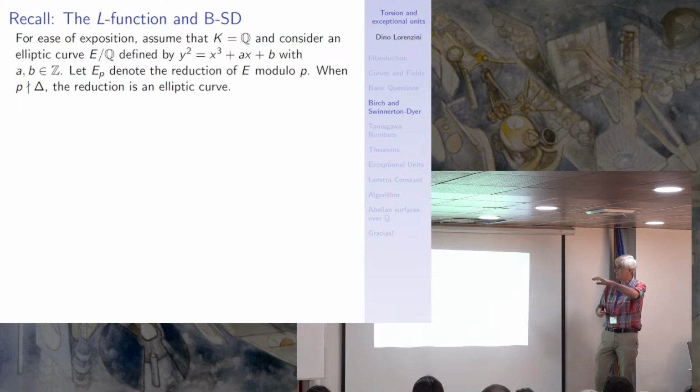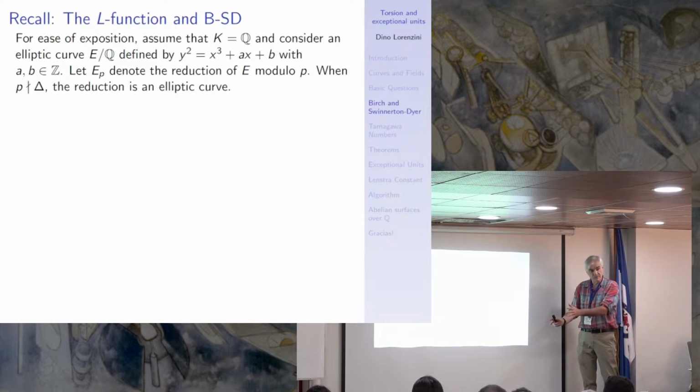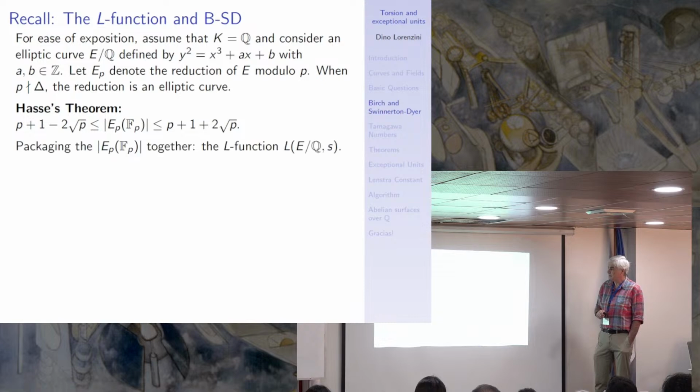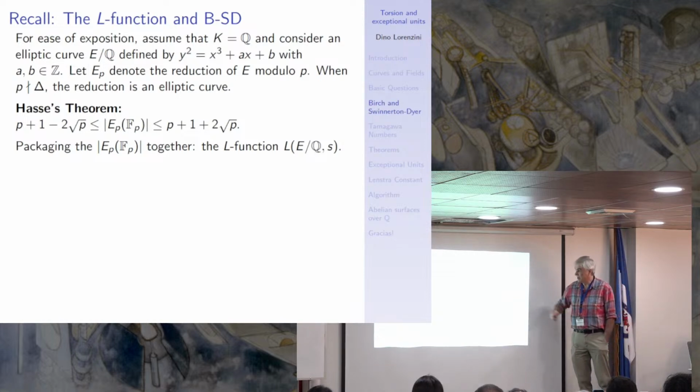And the main idea in modern arithmetic geometry is that if you have an object over Q, you should look at it mod p, understand all the mod p reductions, and then try to package them together to recover some information about Q, right? So the understanding of an elliptic curve modulo p is Hasse's theorem. The number of points modulo p is bounded by p plus 1 minus 2 square root of p, and p plus 1 plus 2 square root of p. And then it turns out that this is the only number that you need to package because the elliptic curve has genus 1. And you create a function out of them.